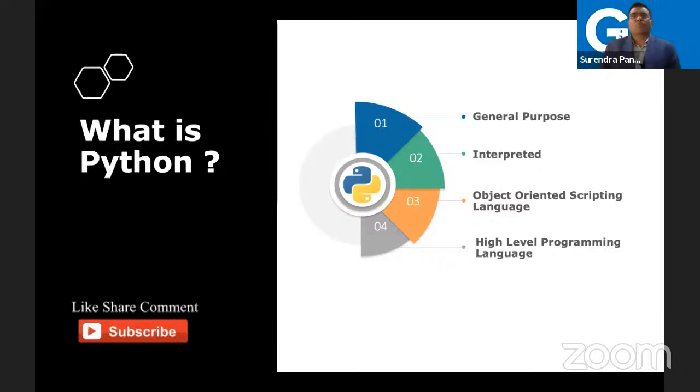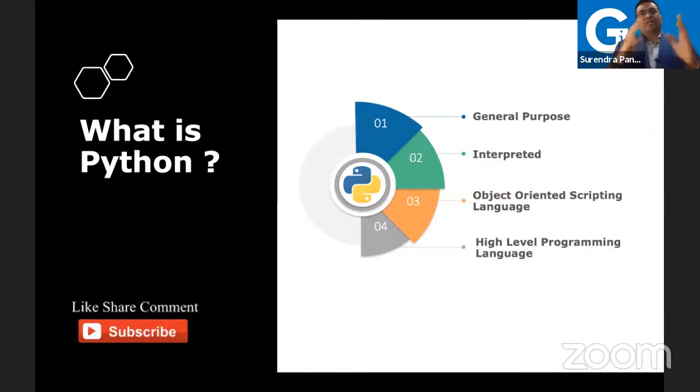So the first question is, what is Python? It is a language which we call a general purpose language. Now, when you talk about a general purpose language, the question comes to our mind, what exactly does general purpose mean? C, C++ and Java are all general purpose languages too. So general purpose languages means languages you can use for multiple tasks, for multi-purpose. You can use the language for data science, for machine learning, for artificial intelligence, for web programming, for testing, and for many more purposes.